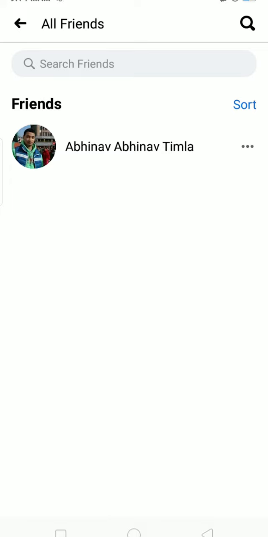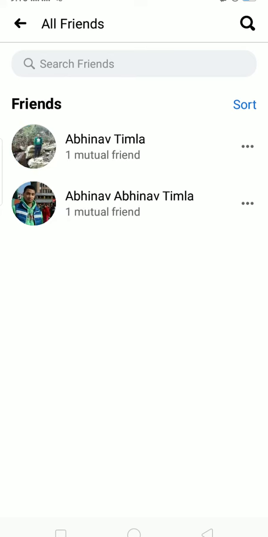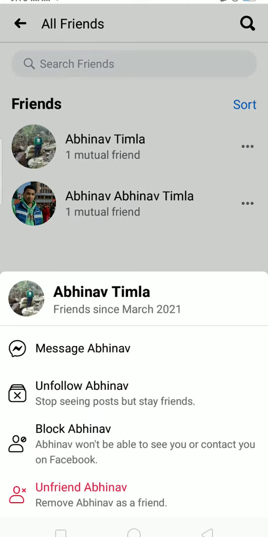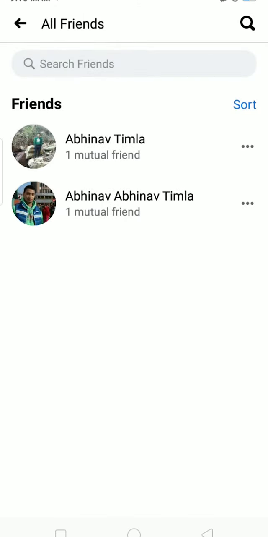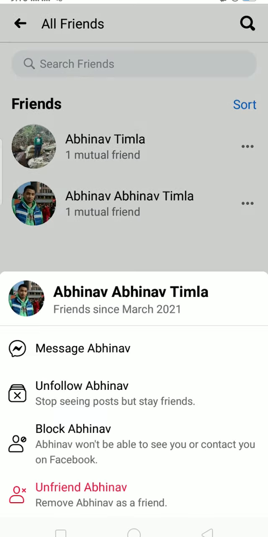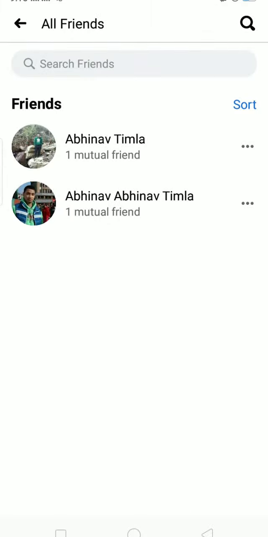To unfriend somebody, there is no button over here which says click on it to unfriend every person. You just have to individually click on these three dots at the side. As you can see, if I want to unfriend him, I can just click on the three dots and click on Unfriend. If I want to unfriend another person, I can just click on these three dots and unfriend. So I can individually unfriend every single person like this.